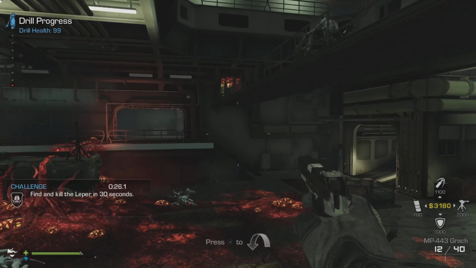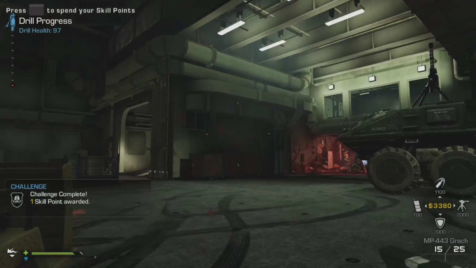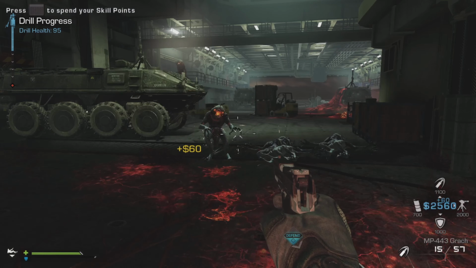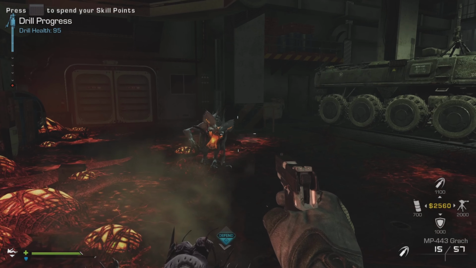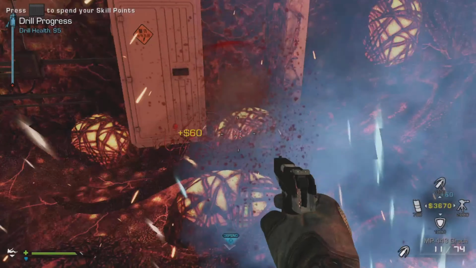So here I'm just getting the first two hives over and done with, nice and easy. This second one here is so easy. I activated this trap and I just stood there. For a majority of this hive I just stood there and the trap did all the work. I shot like four of them. So the first two, in fact the first couple, is really easy.